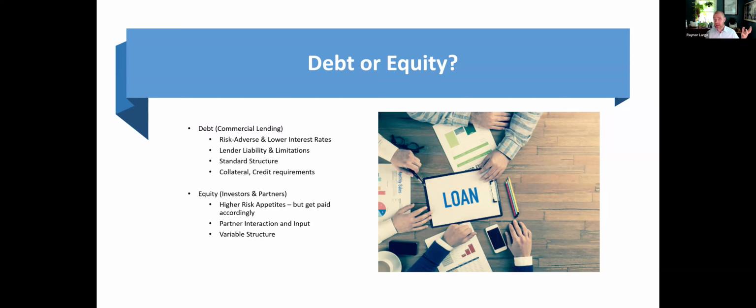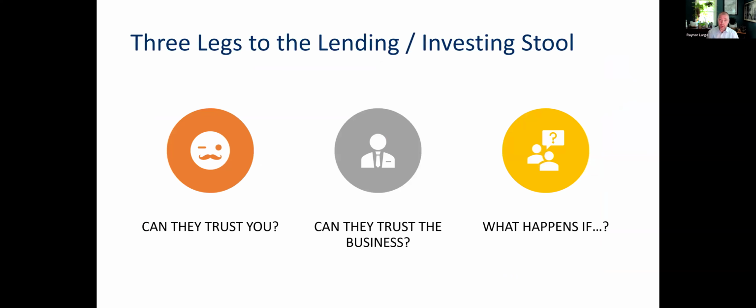Debt won't do that, right? Debt will sit in the background and let you run the business as you see fit. Equity has some downsides. They are a partner. They have responsibilities and rights as laid out in a partnership agreement. So balance those two things, the ease and flexibility of equity versus the relationship that is implied in that. Whether you go debt or equity, we're really looking at three things.